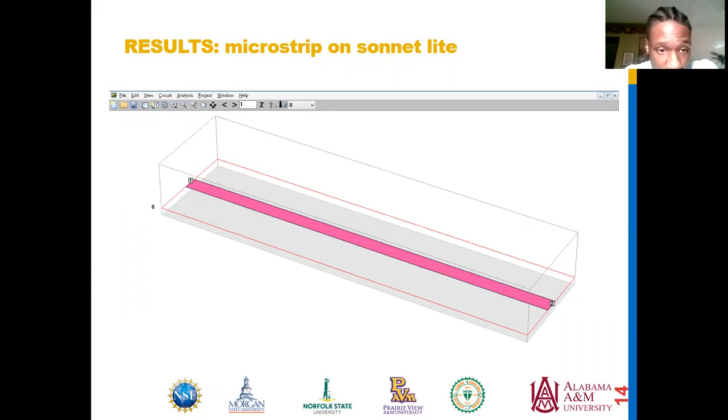The part on the bottom that is shaded gray is grounded. The rectangular part on top of that is the metal box that covers our circuit board, and all the calculations are within this metal box that's covering the microstrip. You can't see the substrate part of the microstrip from this view on the bottom. Next slide, please.